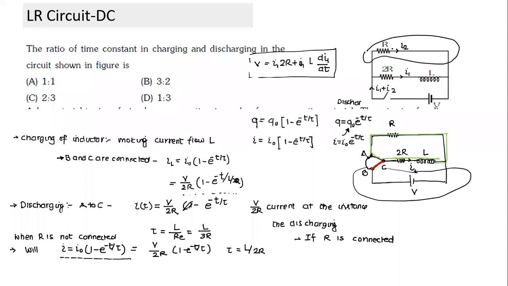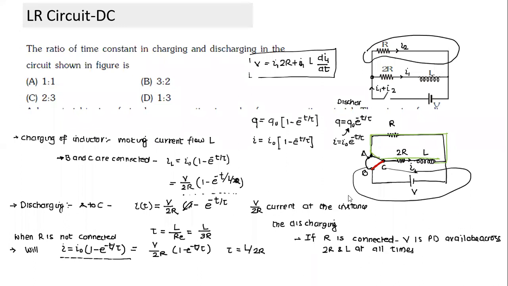It's not coming. So even if R is present, what you notice here is that the potential difference available to the combination of inductor and resistor remains unchanged. Whether R is connected or not connected, the potential difference across L and 2R always remains equal to V. So the presence of R does not alter the current I1 at all. My equation remains the same whether R is connected or not. V is the potential difference available across 2R and L at all times. If V remains the same, this also remains the same.